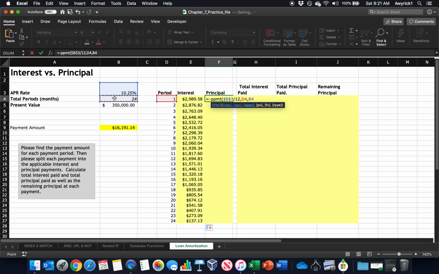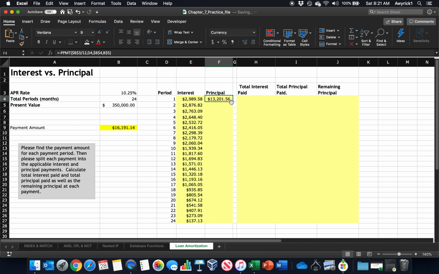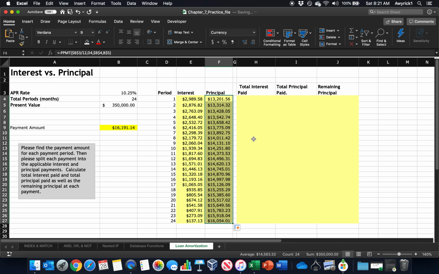Number of periods, you know, is 24. We'll lock that down. Present value, you know, so we will lock that one down. Again, I have two optional arguments out here, future value and type. You can put 0 for both of them. We're just doing the standard type. In your finance classes, you likely will have future values. You likely will have annuity due and ordinary annuity. I don't care. For the purposes of this class, we will keep the defaults, so you don't have to do anything to those. And then you can double click the fill handle to copy it down.